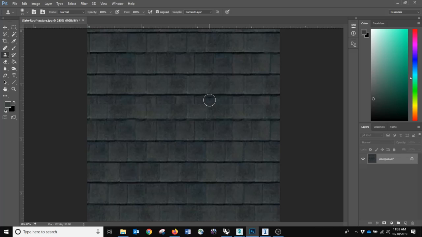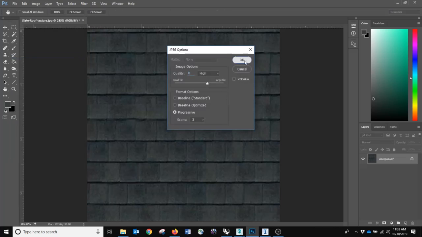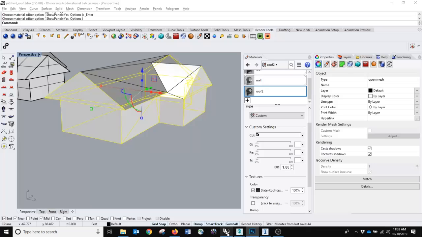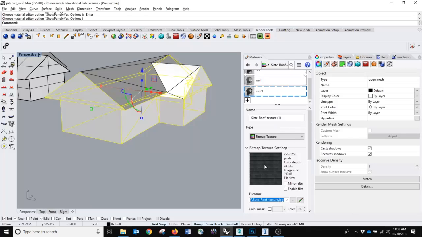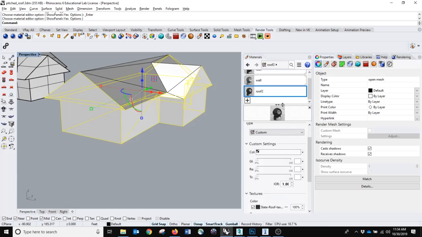But anyhow, I will leave this to you. For me, I'm pretty okay with the current one. So I save it. And just make sure in Rhino, I update the link, so that will load this one. Okay. All right, so that is how you attach an image to a material.